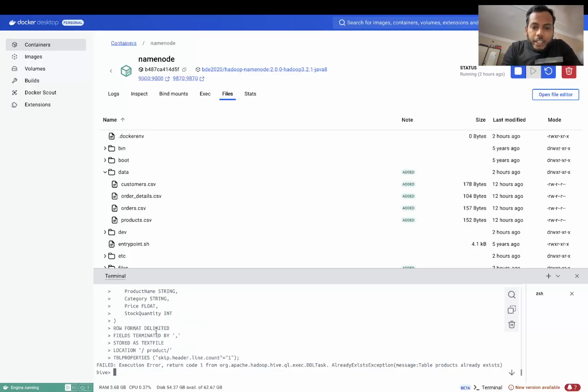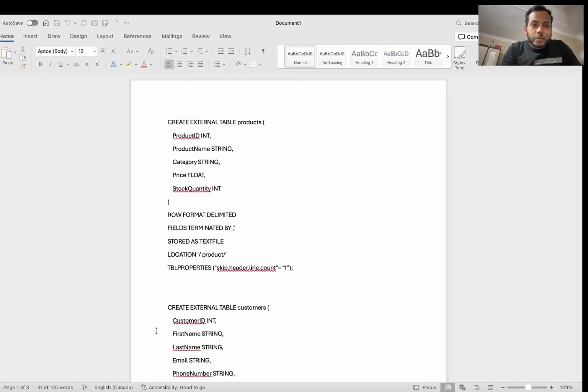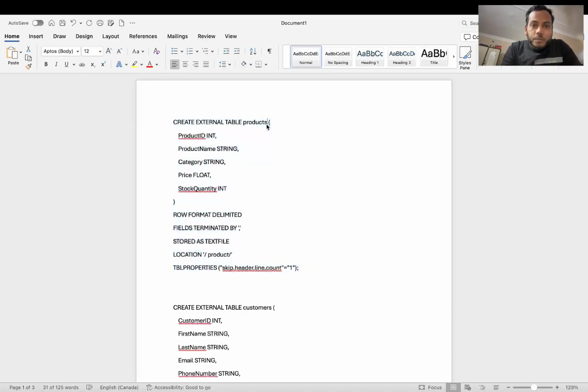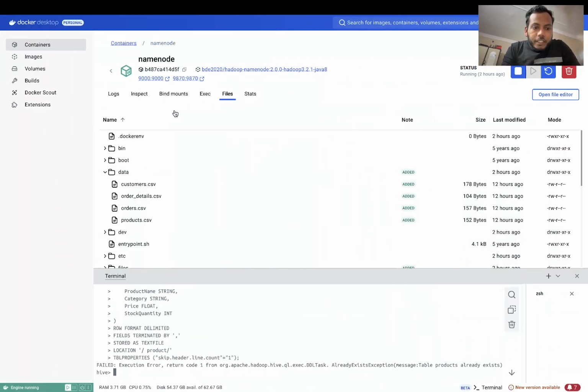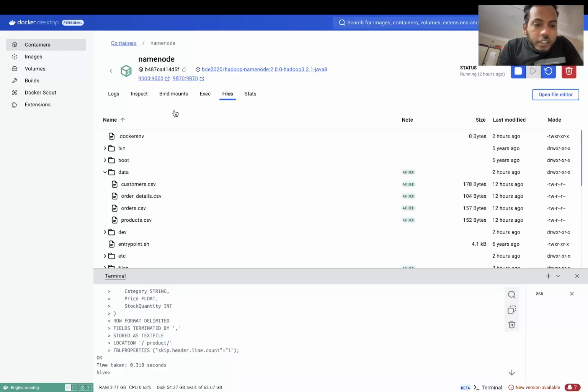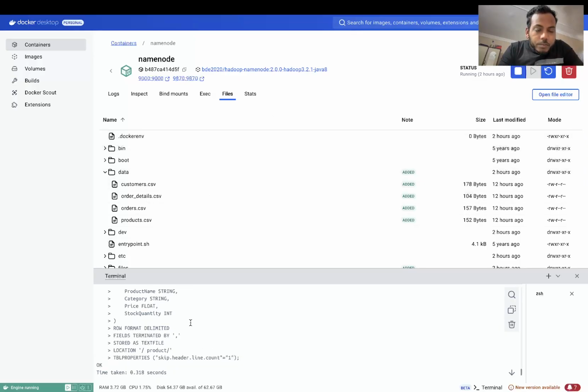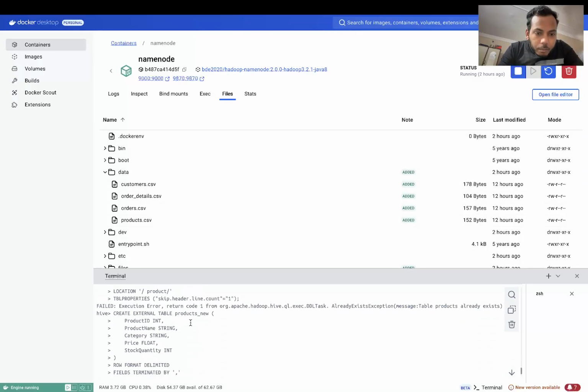And okay, it says table name already exists. I knew it would give us that. So I will use new here because I want to use a new table. Copy. And yeah, this one. So we have 4 tables now, and if I want to see the data, I will do select star from product, and the table was products new, I guess. Yeah, products new.